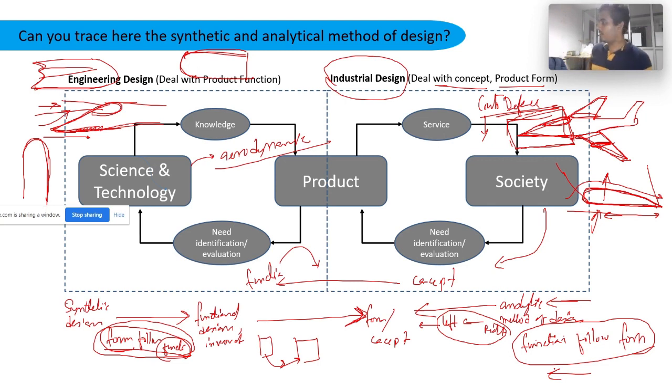Imagine you are making a flower vase. The things will probably come from the aesthetic side. And imagine you are making something like a revolver. It will not be an aesthetic product. It will come from a functional perspective. Depending upon your product, either it will be synthetic design or analytical method of design. It's not that one is superior and the other inferior. Both sides can happen, and nothing is optional, both are important.